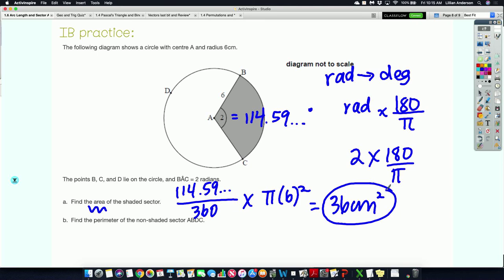Okay, now it asks you to find the perimeter of the non-shaded sector, A, B, D, C. So it wants you to figure out what is the perimeter. Hopefully you remember the perimeter is adding up all the sides. So that includes this entire arc length here and your two radii. So, be very careful. A lot of times students forget about the radii when it comes to finding the perimeter. So I have my two radii, which are 6 and 6. Now I basically need to add in that whole curvature from B to D to C. That curvature would represent the length of that particular arc. And as we know from before, length is your angle divided by 360 times 2 pi, your radius.